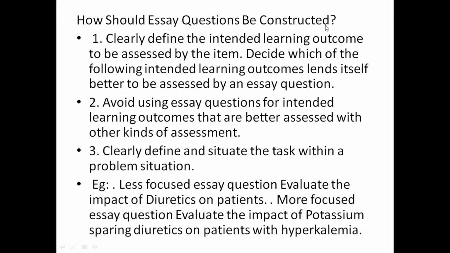How should essay questions be constructed? Clearly define the intended learning outcome to be assessed by each item. Decide which intended learning outcomes lend themselves better to assessment by essay questions. Second, avoid using essay questions for an intended learning outcome that is better assessed with another kind of assessment. Clearly define the task and situate it within the problem situation. For example, a less focused essay question is: evaluate the impact of diuretics on patients. A more focused essay question is: evaluate the impact of potassium sparing diuretics on patients with hyperkalemia.